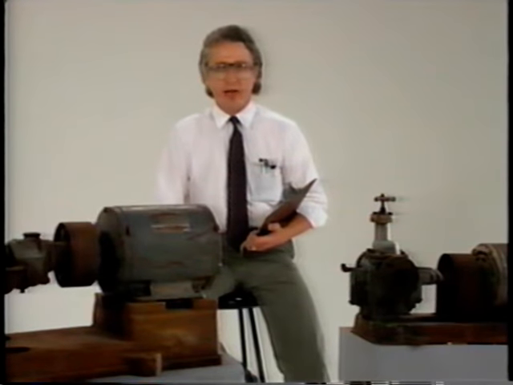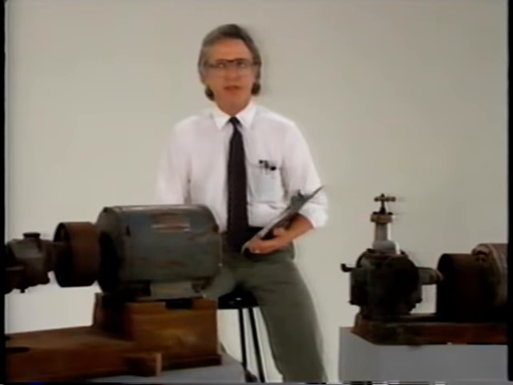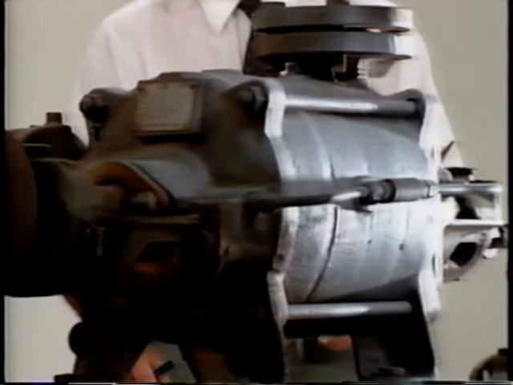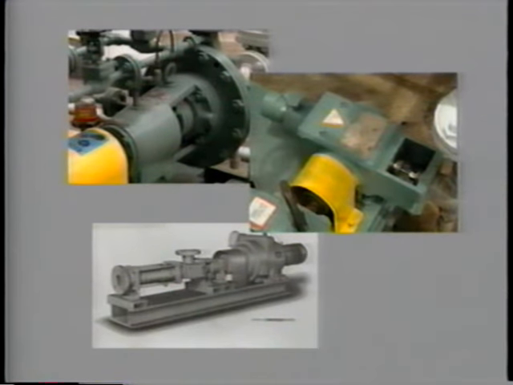All the machines in use in the factory are driven by motors. That means motors are crucial to our work. If a motor breaks down, the equipment will grind to a halt, and that can lead to major production losses. Since the operators are the people who work with the machines every day and have contact with the motors, they are in the best position to discover malfunctions and abnormalities on the job and through the cleaning process. Now let's turn our attention to the other essential piece of production line equipment: pumps.